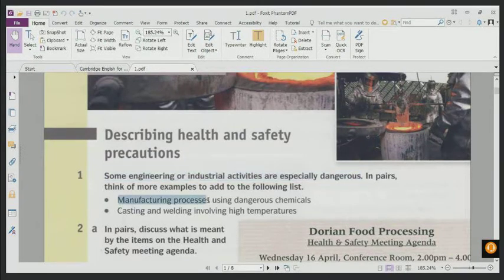We come to the manufacturing process. What does that mean? Look: using dangerous chemicals. Yes, of course. When you work in a chemical factory or any company, there is a section named the chemicals section, which means there are dangerous chemicals. Of course, there are some chemical materials, substances, that are dangerous. Nice. These materials are of course dangerous. Yes, of course, you said, yes, doctor. Why? I ask you, why is a chemical material dangerous? Yes, maybe it burns my skin, or maybe it's dangerous for my eyes or causes some allergy in them.